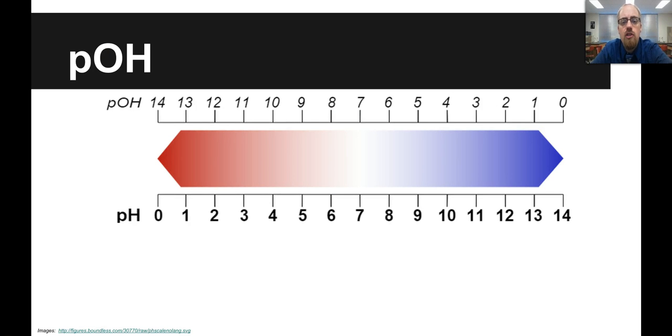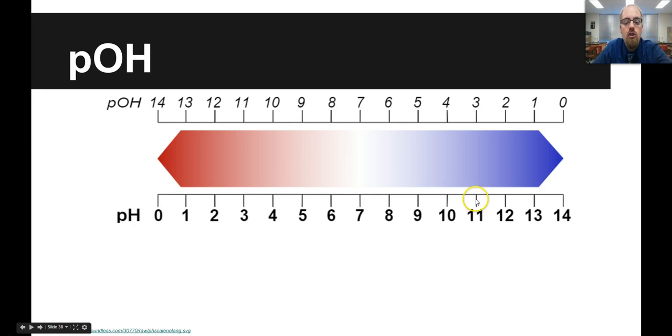So just like pH, there's another scale that we don't as often talk about when it comes to measuring the acidity or alkalinity of solutions, and that's the pOH. And the pOH is measured exactly the same way as pH. The only difference is that pOH focuses on hydroxide, whereas pH focuses on the hydronium. And if you look at this scale, you can notice there's a little bit of an exchange between these two numbers. So for example, a solution with a pH of 0 is going to have a pOH of 14.